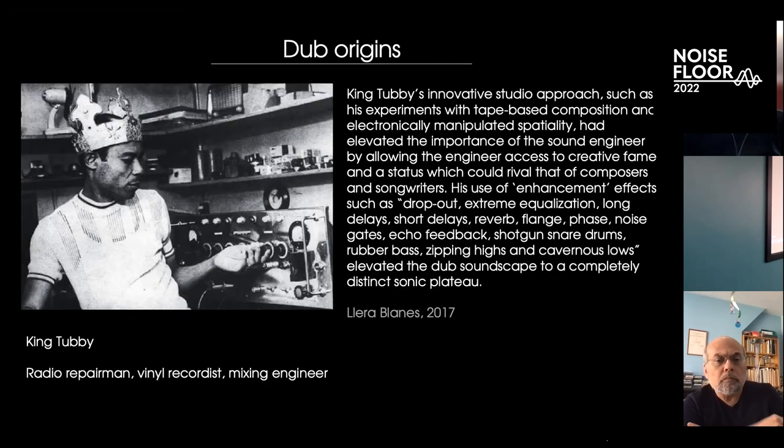with King Tubby, one of the many producers in Kingston, Jamaica, where they were pressing records of reggae music. As was the trend at the time, they would create a version to be used as a B-side. King Tubby took that form of creating a version, which in its most basic form was just omitting the vocals, but he used extended techniques with equalization, delays, reverb, flanging, and so on, in order to create something quite distinct from the original aesthetics of the reggae song.